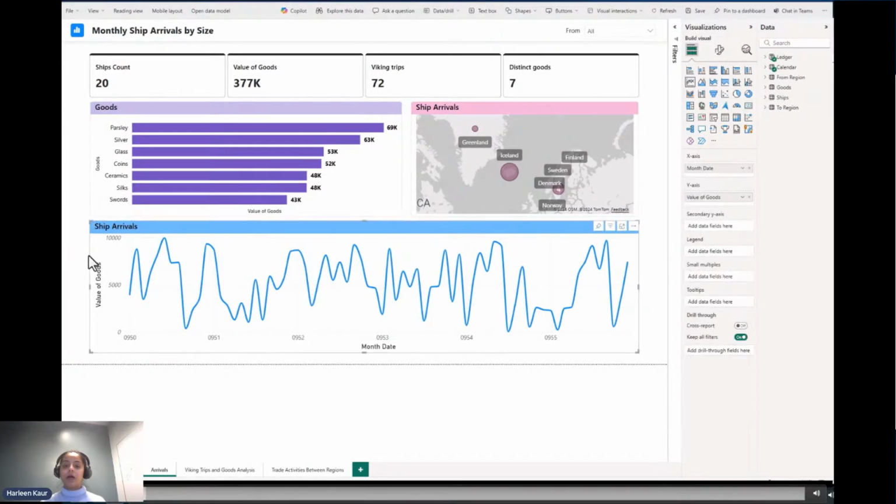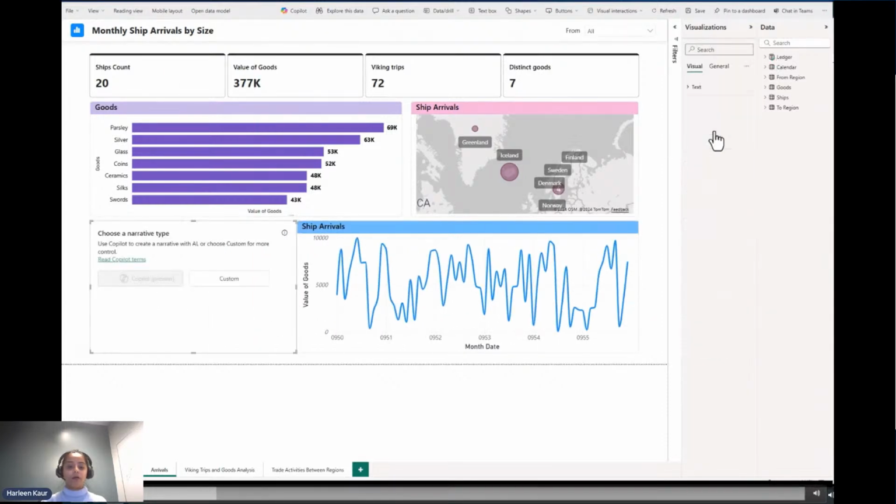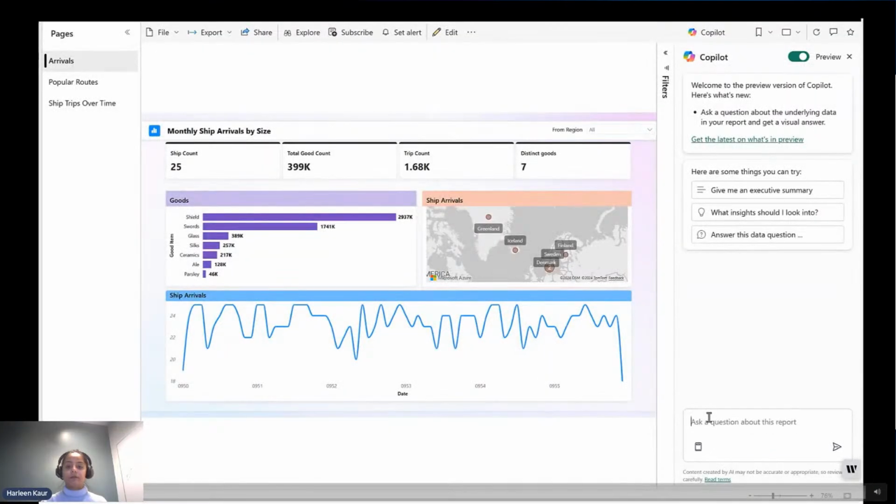Okay, so here it's slightly different because I'm using Copilot's chat pane to give me insights about the entire report, the top 3 insights. So I have opened my Copilot chat pane and I'm asking Copilot what are the top 3 insights about this data.